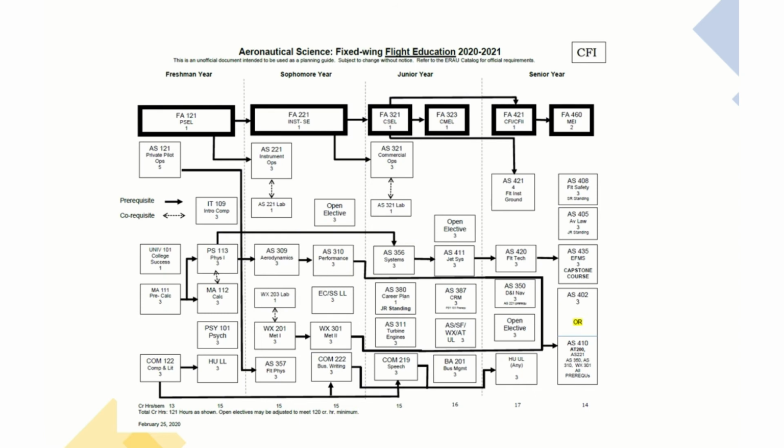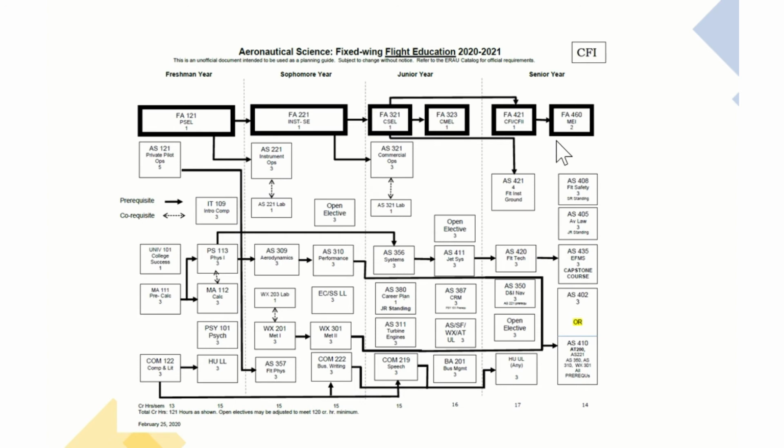If you're interested in taking the CFI courses and you're interested in this flight education track, I want you to remember that we're going to keep you as a professional pilot track, but that you can use this flow chart to kind of help you design and plan out your classes. The reason why we won't switch you over to this track is because of FA 460, the multi-engine instructor rating. I don't want you to have to extend out your graduation time in order for you to complete this rating.